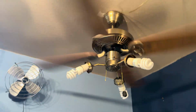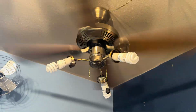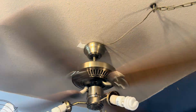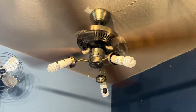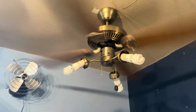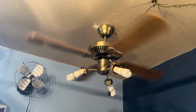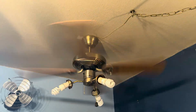And now high. I think this has a good variance in the speed. You know, the low is nice and calm, but the high is pretty fast. And I don't think there's much bearing noise in this fan either. If there is, it's a very tiny amount.